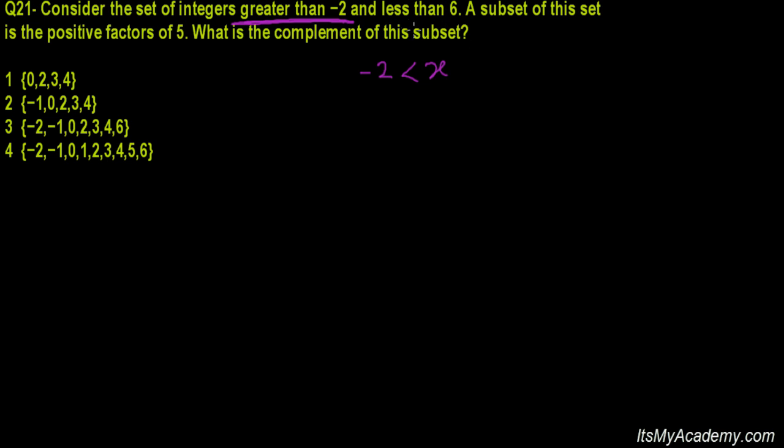Simply less than 6, no equals sign, simply less than 6. This is giving the open interval or exclusive bracket here from -2 to 6. So we're not going to take -2, we're not going to take 6, but we're going to take all the integers between -2 to 6.